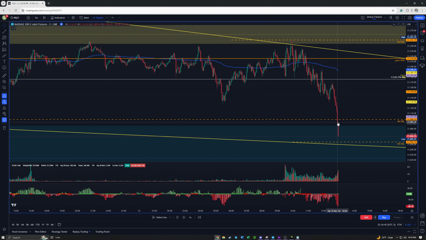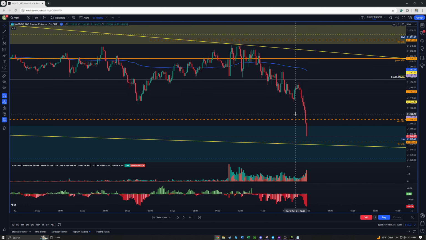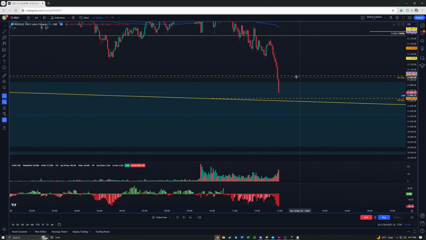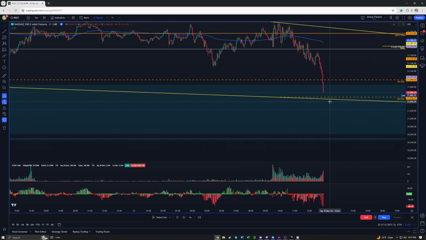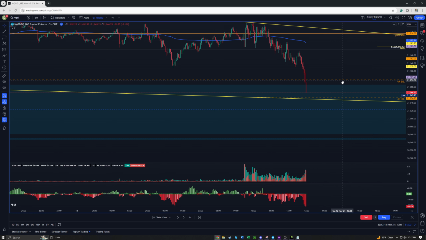And normally when you see this kind of displacement with these large candles, right, we create bearish fair value gaps right here and displace down even further. That is a sign of a lot of strength. And in this case, there's a lot of strength to the downside, right? So what we want to do is check to see if we are going to continue down further. And like I said, since we're in this large fair value gap, we want to at least target that consequent encroachment or previous external range liquidity, right? So we have a couple different levels. One right here, this external range liquidity, and then we have a second one down here. But we're all in the context of this large fair value gap.